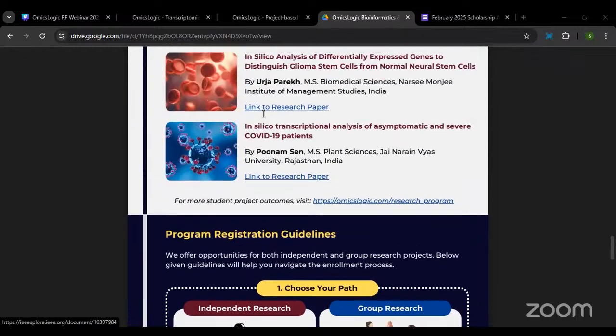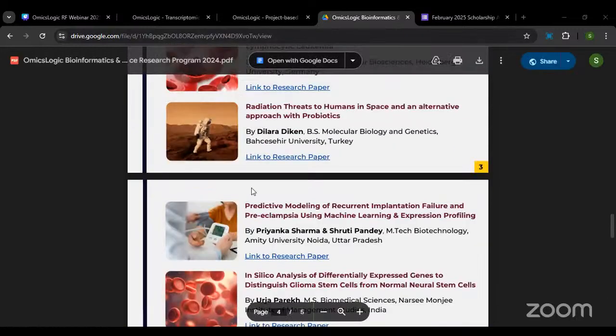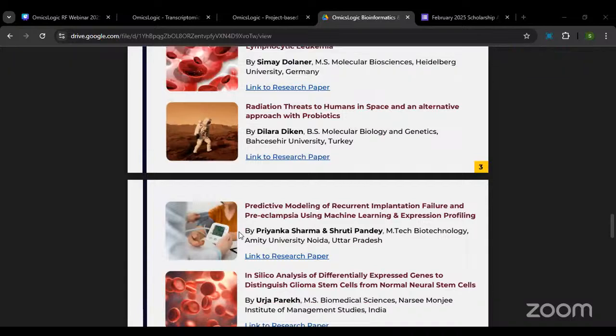And that's all that I wanted to cover in my part. Now, to learn more about what are the various career opportunities that you get to explore after completing the research program, and also some of the ongoing research projects that you can enroll in, I'll pass on the stage to the mentor, Dr. Mohit Mazumdar, who's also the CEO of OmicsLogic and one of the research mentors at the research program. Over to you, sir.